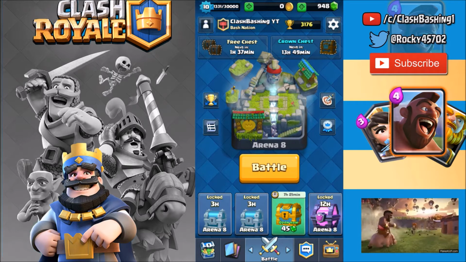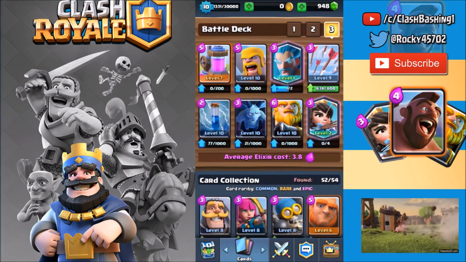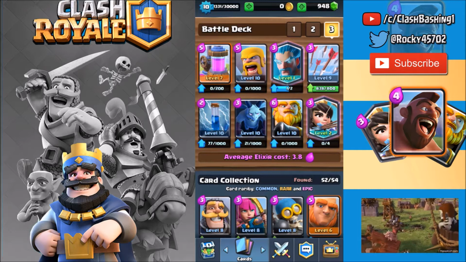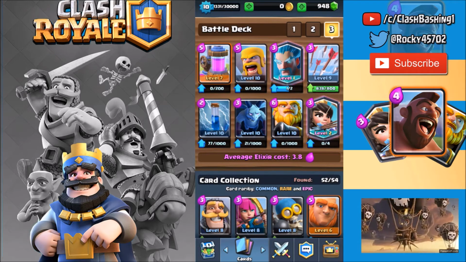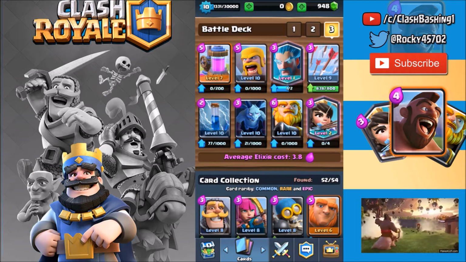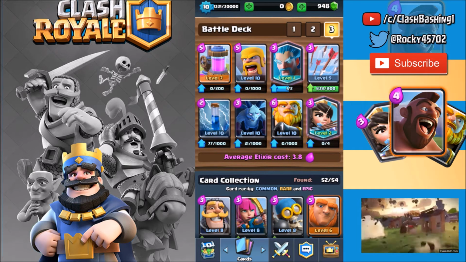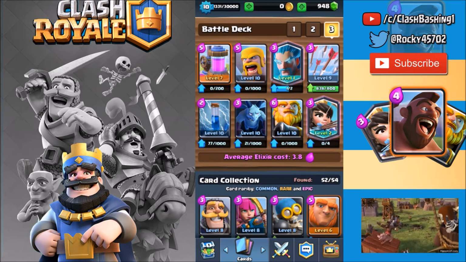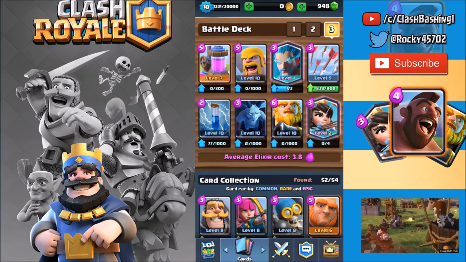But let's go ahead and get into this deck review. If we check this deck out here, we got a Royal Giant deck. It does have a couple legendaries in there, but let's be honest, if you're pushing a legendary arena, you probably have legendaries, or you've made some purchases in an attempt to get legendaries. But the Princess and Ice Wizards are just amazing. These with the Miner are probably my top three that I see when I play against, but these two are my favorite.